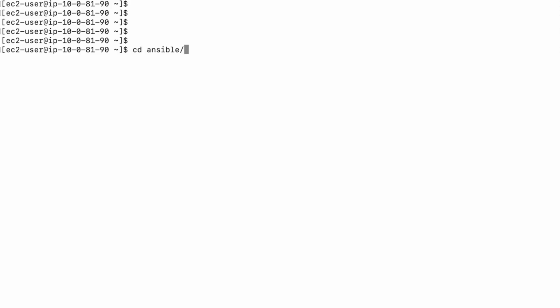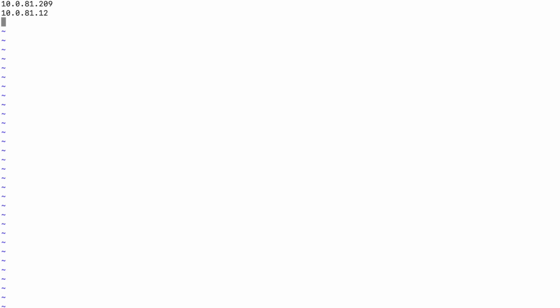So I have two different nodes which are configured to accept SSH connections based on a password. I'm going to modify my Ansible inventory to those IP addresses. So I'm going to delete these two IP addresses.